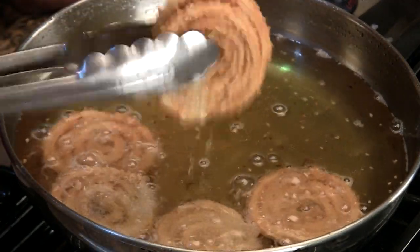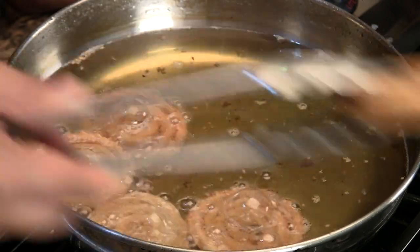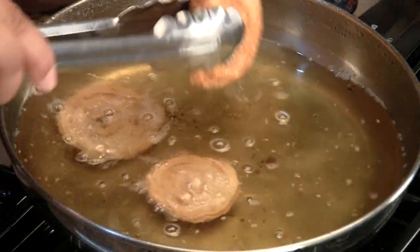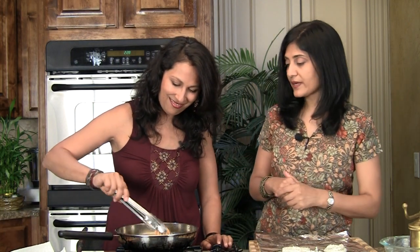Look at that beautiful golden color. Put them on a paper towel so that all the excess oil comes out and you're not consuming it. Now you have to wait for these to cool down completely before eating, because it'll be soft otherwise. Even though they're pretty crispy right now, as it gets cooler and all the heat goes away, it becomes even more crispy. And these don't need to be refrigerated. You can keep them in an airtight container or a Ziploc bag in your pantry. And they have a great shelf life.